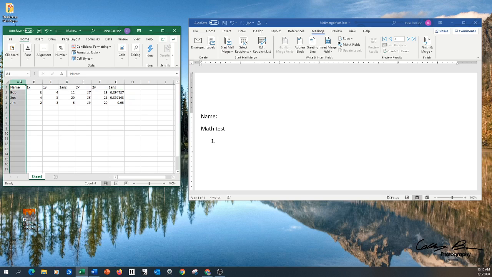You could just serialize it if you want, test 1, 2, 3, 4, whatever, or you can put their names, whatever's easier. And then you're going to need a little naming convention. For me, I just put 1. This is question 1, and this is the X variable. And this is question 1, and it's the Y variable. And then, of course, question 1, the answer. Because if you don't use Microsoft Excel to compute the answer, then you're defeating the whole purpose, because the idea is not to have to calculate the answers for 23 tests of 20 questions each manually, right? Let Excel do it. So then this is the X value for question 2 and the Y value for question 2 and the answer for question 2.